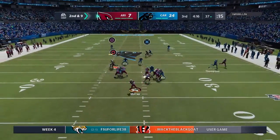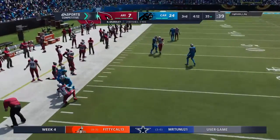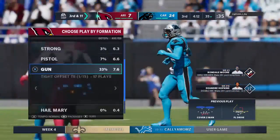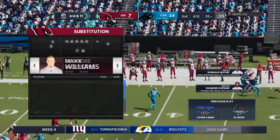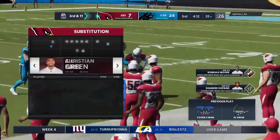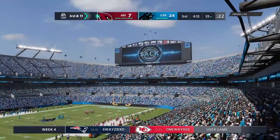Now Murray steps away to his left. And he's taken down, trying to do a little too much, getting outside of the pocket, and it results in a sack. So one quick, easy analysis about why they've struggled so far. They keep putting themselves in 3rd and long situations. They just took another sack right there. And the offensive film session tomorrow may be a little longer than it normally is. Not a lot of positive grades will be handed out thus far.